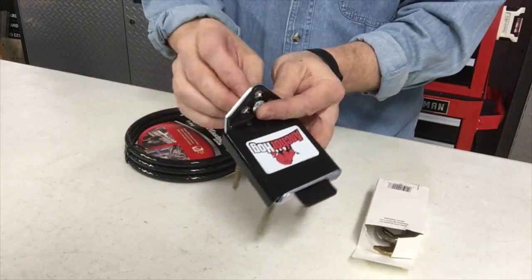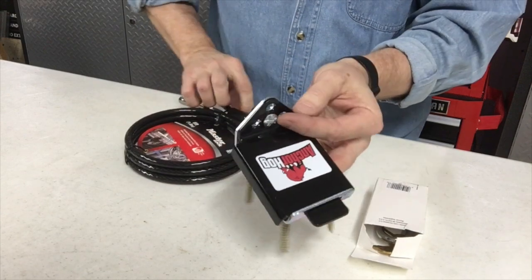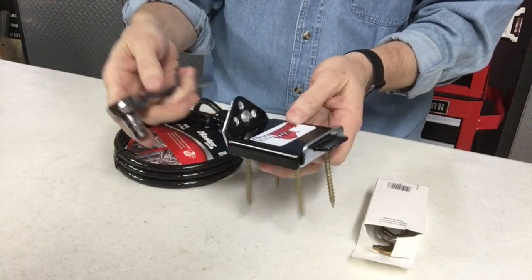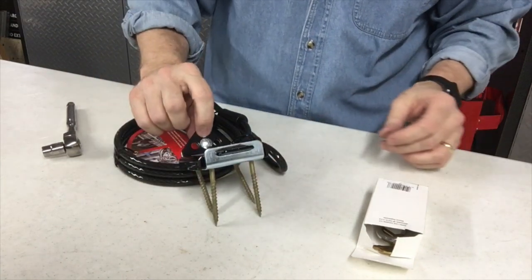Now, those of you out there are like, that bolt is not going to hold anything — and you're right, it's not going to hold anything. Because if they have a little ratchet, they're going to be able to take it apart. But here's the magic of the Anchor Hog — this is not held that way, just holding it temporarily.